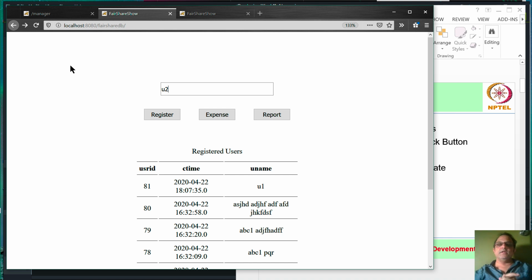For instance, if you have an e-commerce site, then you might want to put some items in your cart and then come back to it 6 months from now. 6 months is a bit too much, but let's say 3 days from now. And you should still be able to see what is in the cart, even though you have logged out of the browser completely. You should be able to recover that. And as we all know, at least Amazon for sure does this. I've never kept anything that long in Flipkart, so I don't know. But I assume they do.